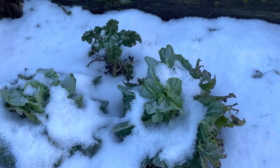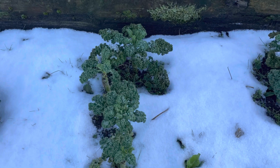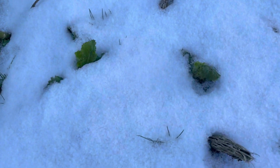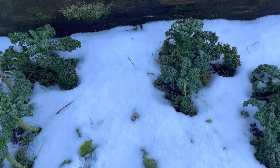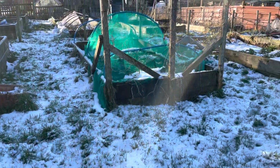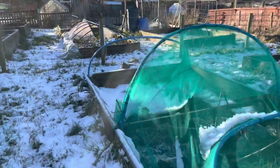And then in between that, there's lots of kale. So I've got kale. Not much of it left, but I'm hoping as the weather gets warmer, it's going to spring back into life again. And then under here, there are some Chinese cabbages just under there, but they're only very little. They never really got a chance to grow super big. So that's all we've got going on here. And then if I just turn you around, I'll show you the other beds. This was the red cabbage over here. I still do have a couple of red cabbage. There's one just there, but mostly they just turn to mush really, so I just need to compost them.